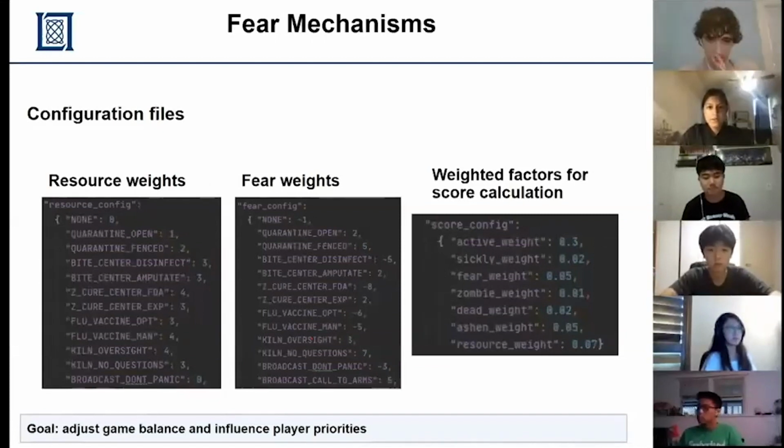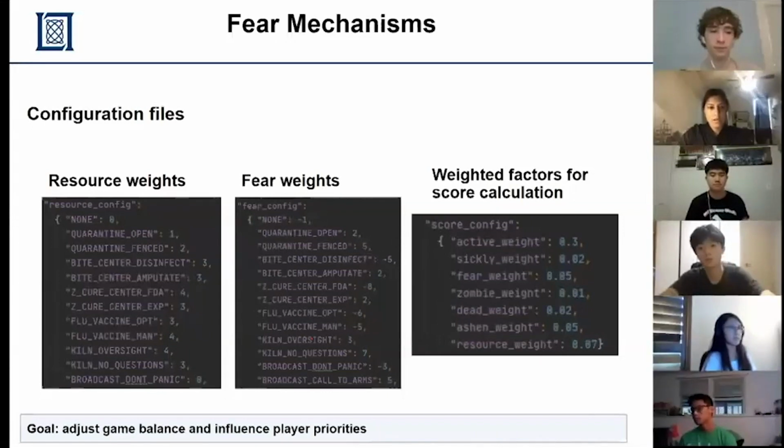The original Zombies or Flu game was too heavily influenced by fear, so we reduced the value of fear in 2 ways. The first being having a weighted system, and the second, changing the points equation. The result of having a reduced fear value is that the player can care more about saving people than reducing fear, as they should in real life.